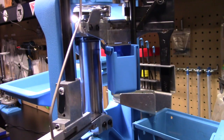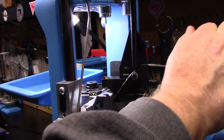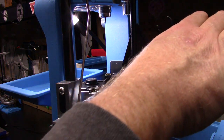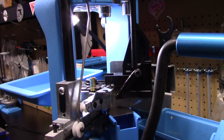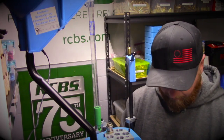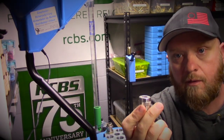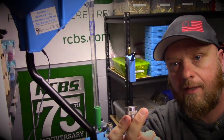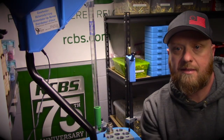We're going to cycle the press down. My cartridge dropped onto the case slide adapter — full stroke forward. Our case feed ramp slid the cartridge into station one and into the shell plate as it should. Now we're going to run it up into the sizing die. You heard the decapping pin snap — these have all been decapped, so no primer came out. We come back down and it indexes over. We have our sized case out of the press and we're going to use a Dillon precision 9mm case gauge. This sized cartridge drops right in and should sit sub-flush or flush with the case gauge — and that's exactly what we're looking for.